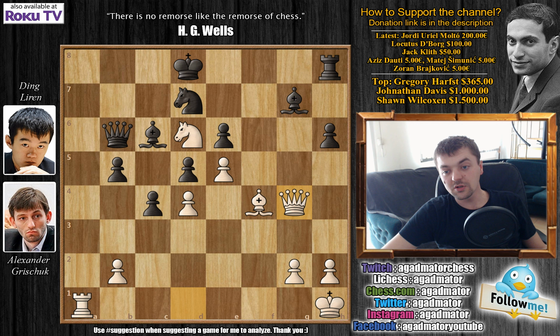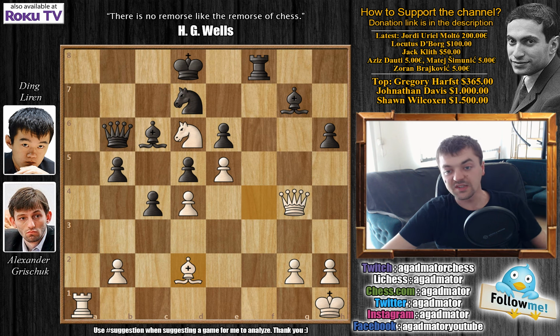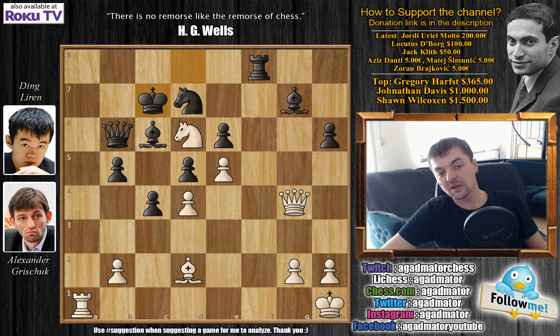We have queen to g4, and now rook to f8. We have bishop to d2, getting the rook out of the way. Of course, you don't want to allow queen captures and rook captures on f4. So getting the bishop to safety, and now king to c7. And here, white again has a wide variety of options. King to c7 was actually the strongest move for black.